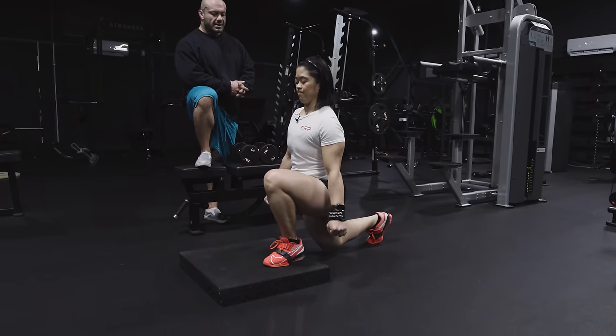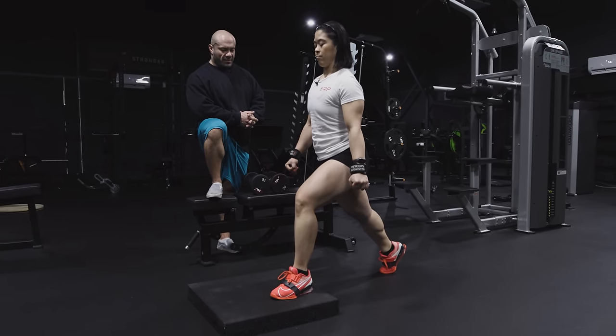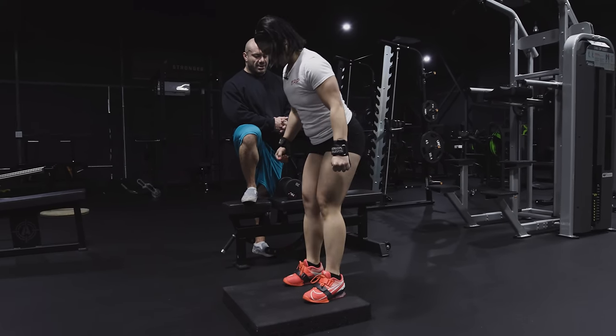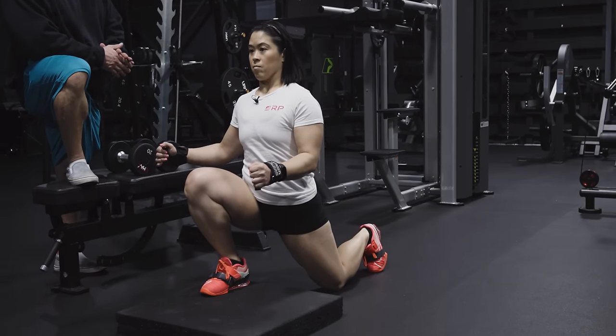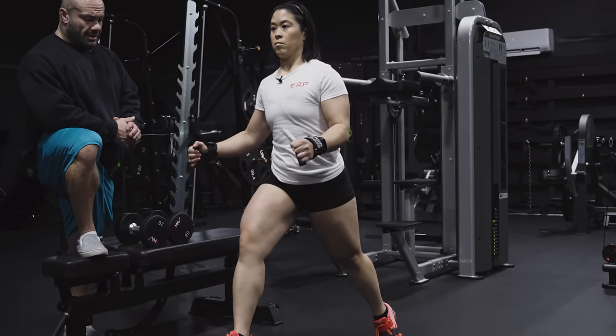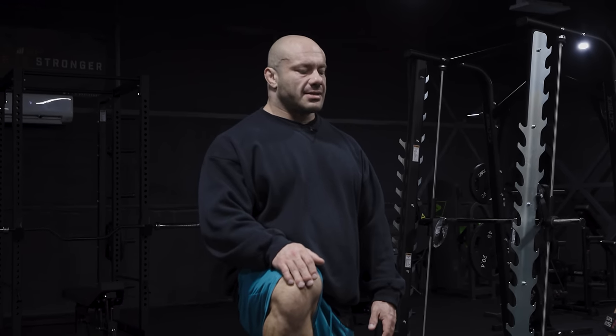You guys will notice she's in a deficit here. Major deficit, 3 inch. That really puts the glute at a huge stretch at the bottom and really, really targets the living shit out of the glute for that reason. We do both feet because the front leg is the one getting glute targeted. Of course, tons of quad focus, also tons of adductor as well. This is, I don't want to call it a whole leg exercise, but it really checks some boxes.